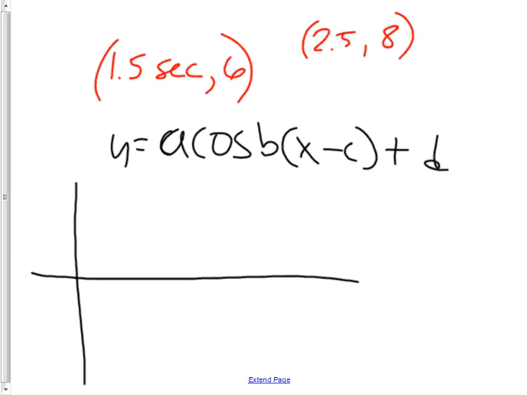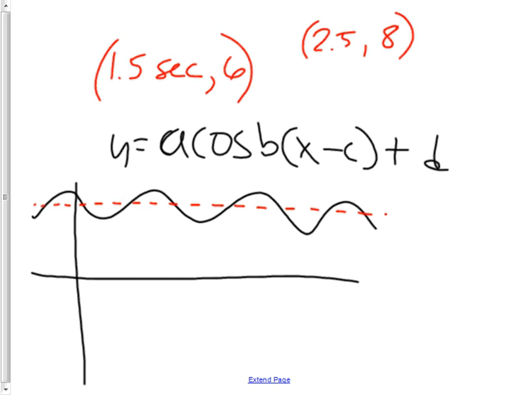All right, would you agree this thing has heights of 6 and 8 as its low spot and high spot, and therefore it's way up here? It's a lot higher than where it would have been originally, which would have been down here. The little line that runs through the middle of it, like if the lake had gone suddenly completely calm, there's no waves anymore, that line would be halfway between the low spot of 6 and the high spot of 8, which makes that dotted line at 7. Raise your hand if you had a dotted line at 7. Okay, good. Then you should have said the amplitude is 1, so that's just a 1 for the A.